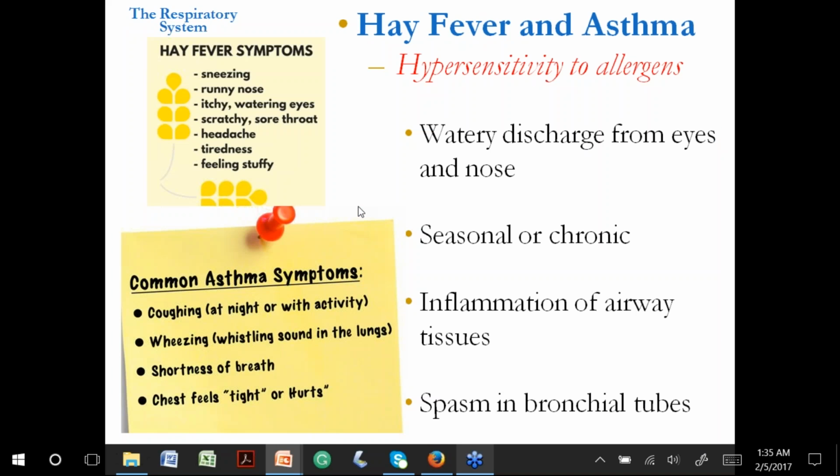All right, so we have high fever and asthma. What is asthma? Asthma is an obstructive disease, a lung disorder that can produce problems during inspiration and expiration. What is the problem with asthma? The inspiration or the expiration? The problem with asthma is the expiration. So you cannot exhale all the air that you have in your lungs because you're trapping the air there.